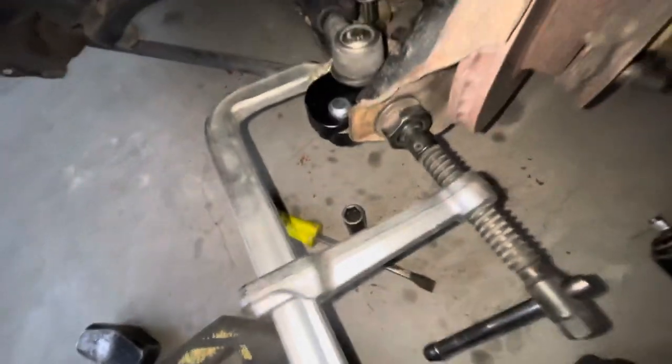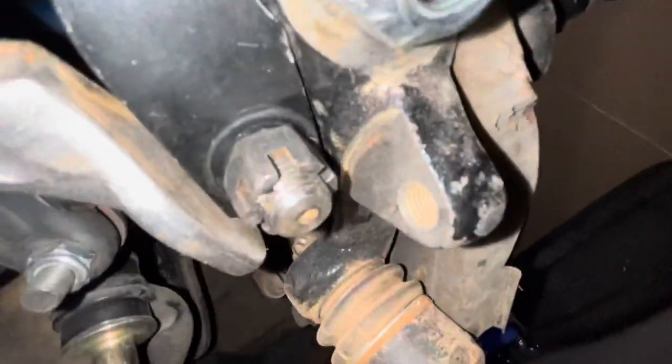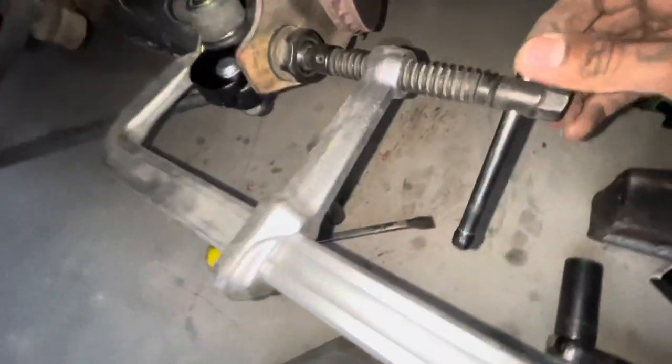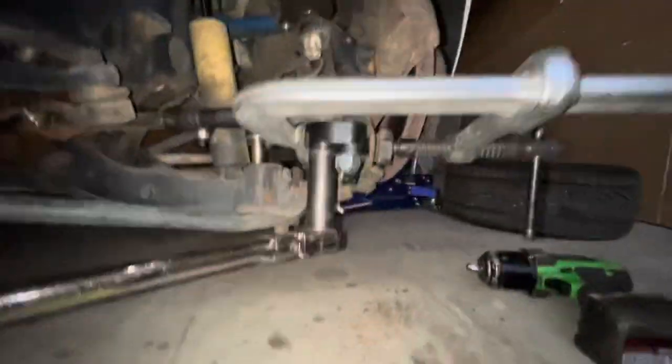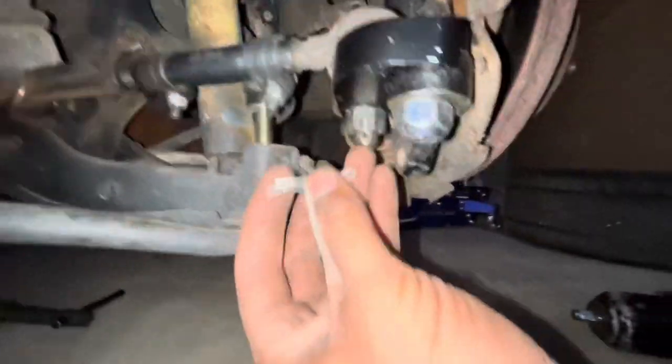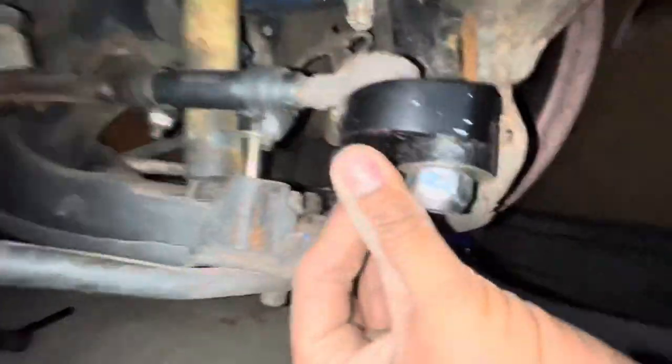Place the other part right there and put the bolt in for now. I'm clamping this down because once I tighten the bolt I want to get some space in there, and I need it as tight as I can. So I'm gonna clamp it down, make sure it's really tight in there so it won't go anywhere. Everything's tight - putting the pin back. This is the one I have for now.